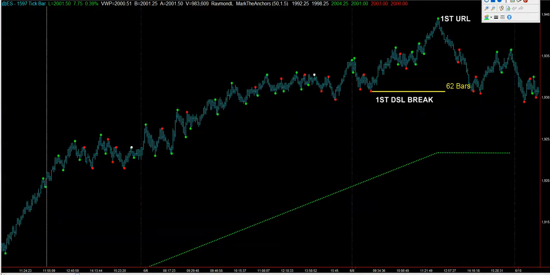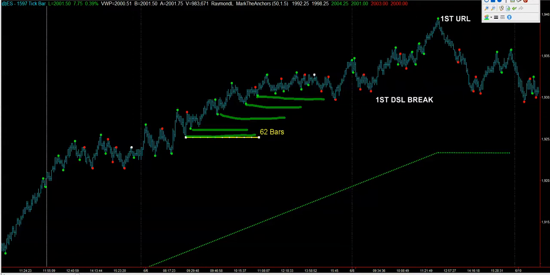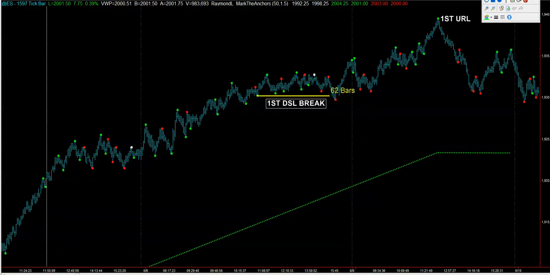The price continues to come up, at such point where this seems to be the highest point, at which time we get a DSL break. See, a DSL, now many DSL forms all the way up. That's a DSL, you know, because of the distance, but it's not broken. So that's another DSL. That's one. That could be a DSL, and that could be the first break right there. So let's check that. Yeah, that looks like there's a DSL break. So we'll call that the first DSL break right there.